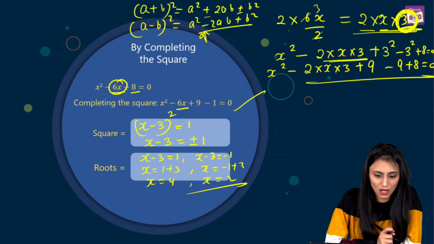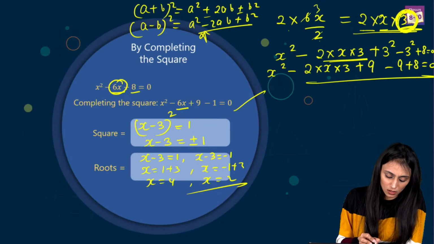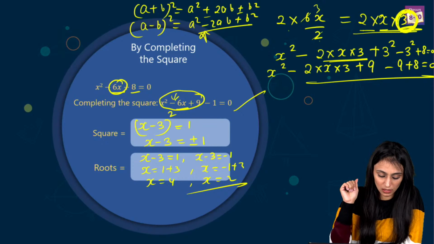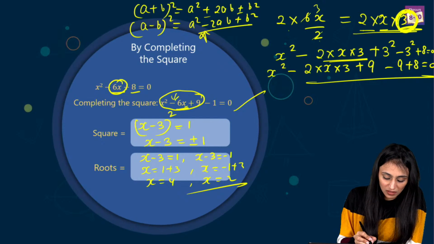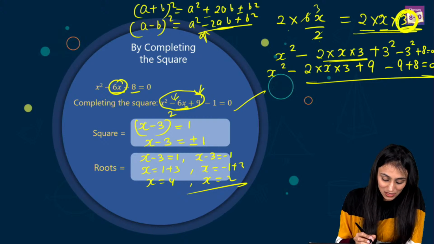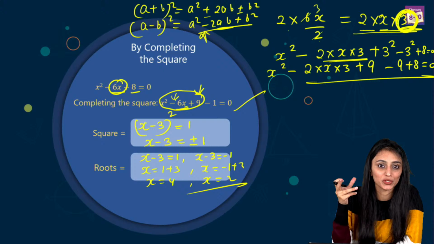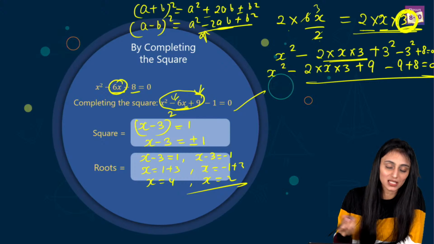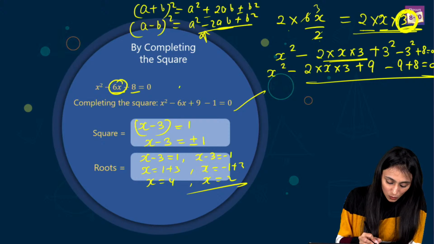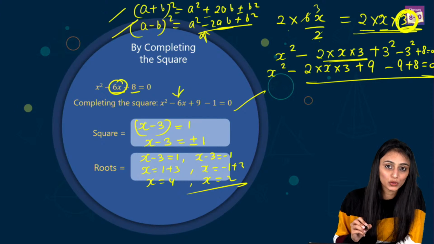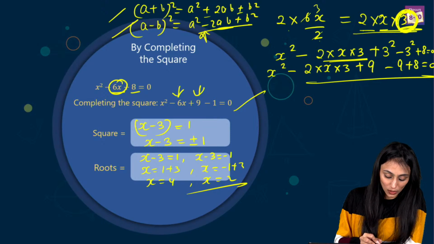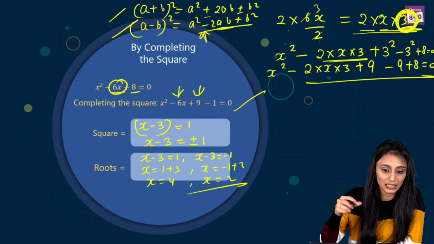Ma'am, can you explain how we got x minus 3 whole square? See, definitely we have a negative sign here. It is a minus b whole square. This is clear, right? This x term, definitely it is representing 2ab. And this is representing b over here. 9 can be written as 3 square. It is simple, x minus 3 whole square. Just look at these two numbers. See, this middle one will tell you about which formula we have to use. And this number will tell you about what we need to write here, because we are writing in terms of squares.